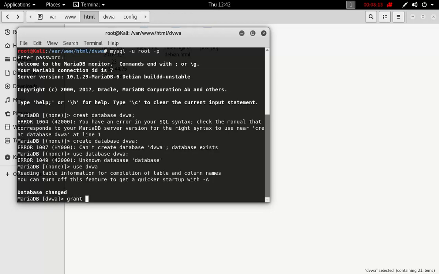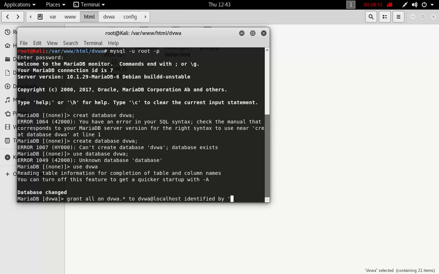Type this command: grant all on dvwa.* to dvwa@localhost identified by, open the inverted comma, and type the password of your Kali Linux root user.